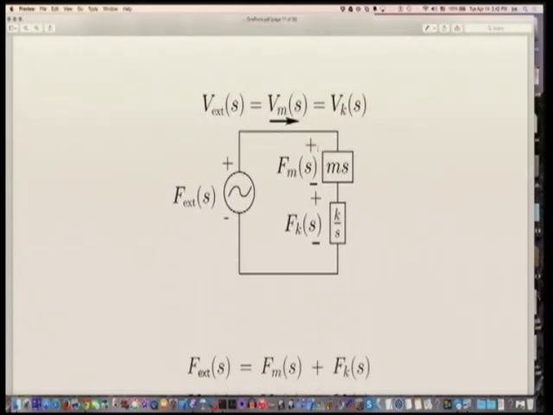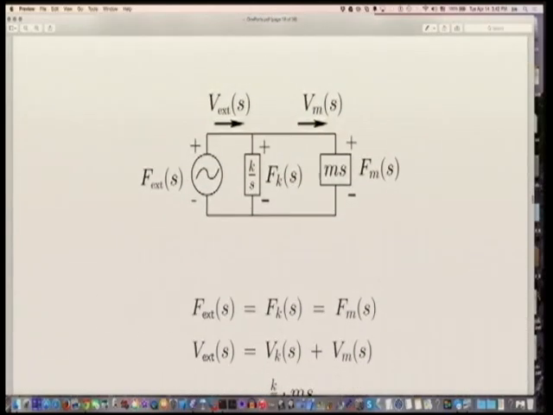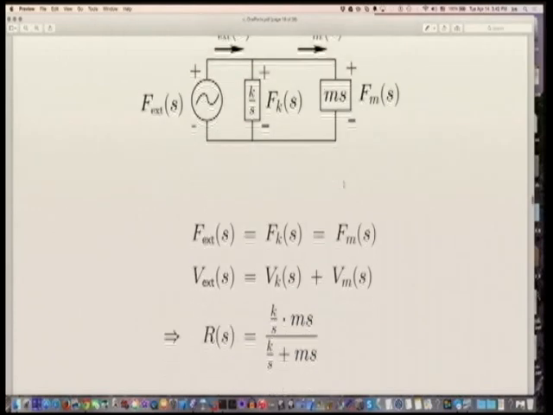And then when you make your equivalent circuits, you can formalize the series or parallel nature of it. And so here's the parallel case we just looked at. So now the port looks like two terminals, okay? We have our driving force, which is a voltage source in the equivalent circuit. And so it drives the port at two terminals. It applies a voltage, and then the current is whatever flows in. And so here it is, the parallel combination of k over s for the spring and Ms for the mass. All right? And so we can talk about the port impedance and calculate it.